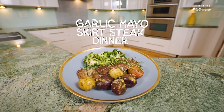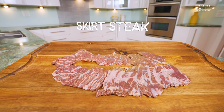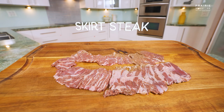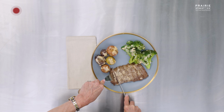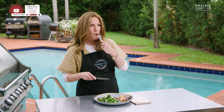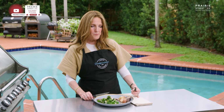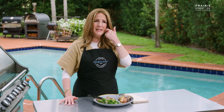And there you have it, Garlic-Mayo Skirt Steak dinner perfection with Prairie Street Co.'s skirt steak. Who's ready to dig in with me? That was positively delicious.